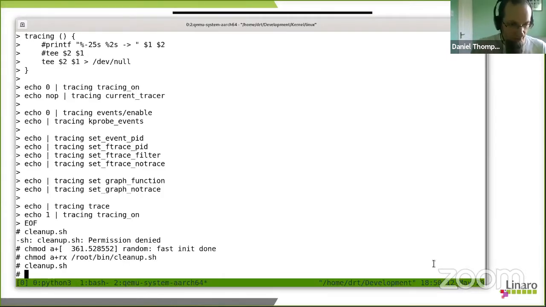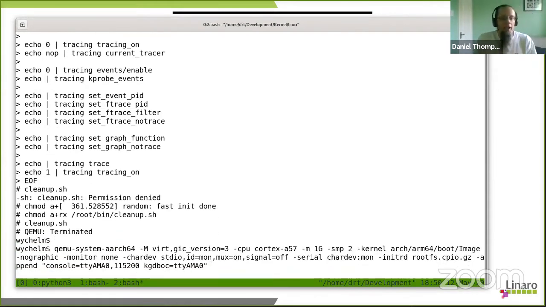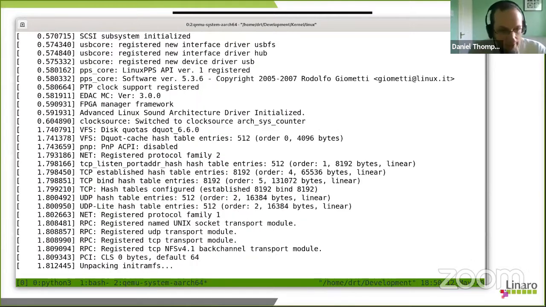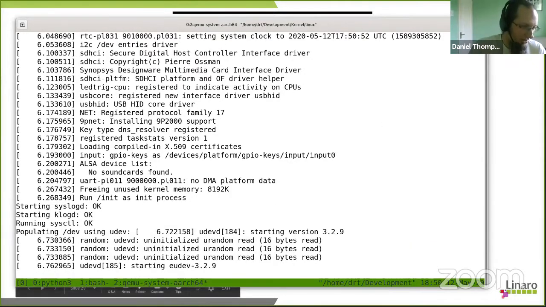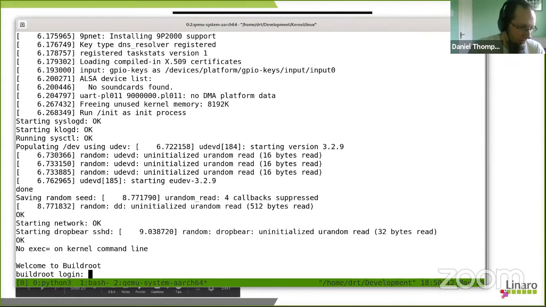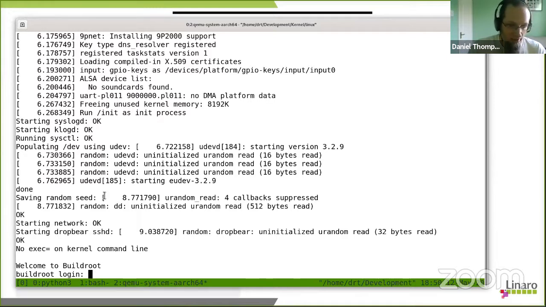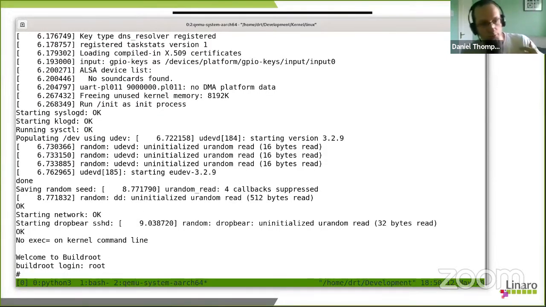So, oh, I meant to reset this. We have an emulated system at this point. So I wanted to show you a rough idea of how you might sit down on a very Spartan system and do some debug. So this is a very simple Buildroot file system. It has minimal tools. It's actually a BusyBox based system. So I'm not even having full GNU tools as my Unix tools. I've got a simple BusyBox system.